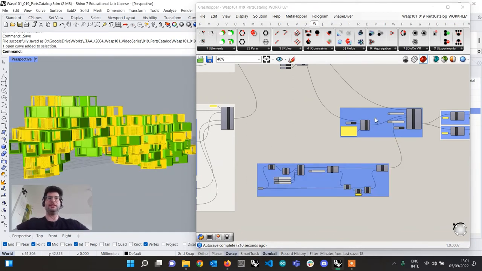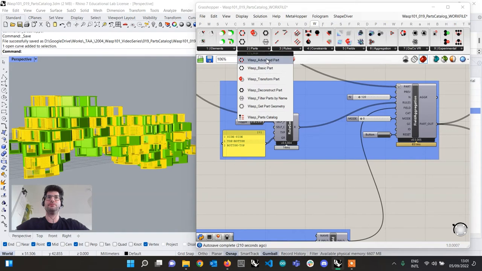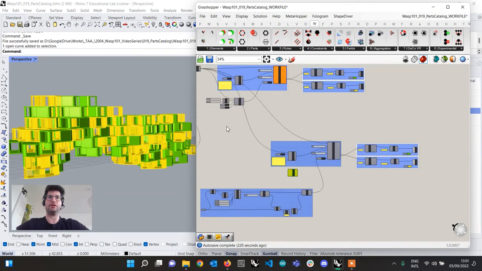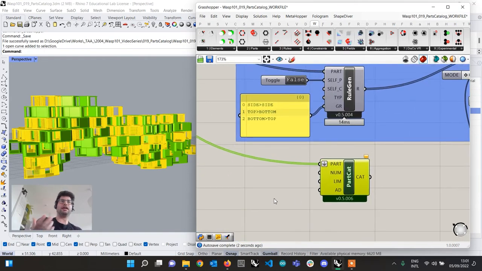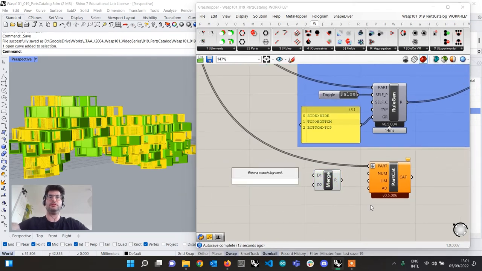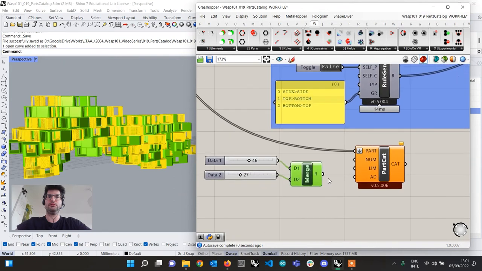And let's just try to do exactly the same that we've done before. So we come where our filled aggregation is. We go under parts and we bring in a parts catalog. We have to connect our parts from our merge up here. We can go on and again create our part amounts. So for example, I'm going to create a merge component once again. And I'm going to say that I want 25 of part A and, I don't know, 45 of part B. Now let's make it the other way around, maybe, just to try.